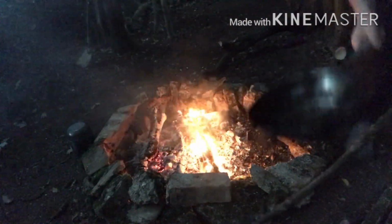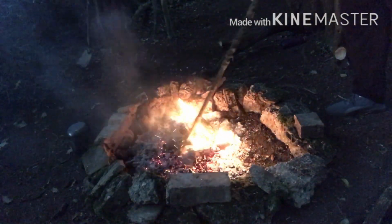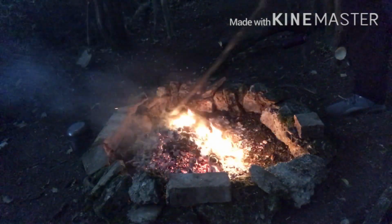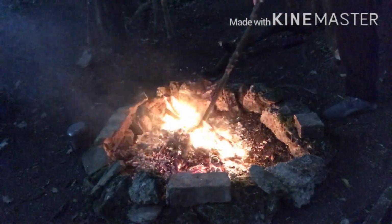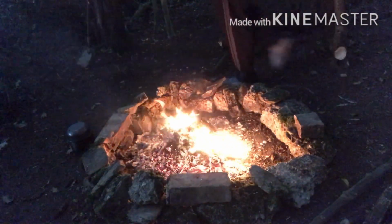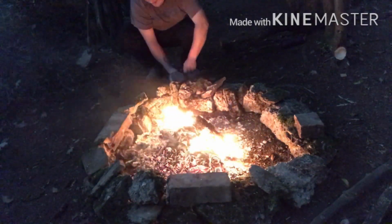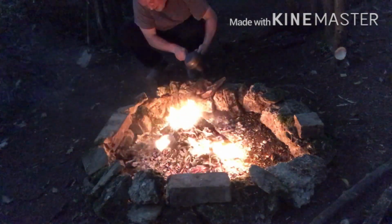So, right, let's get rid of that pan. Let's move this fire back to the centre. That's all good. I'm going to leave a little bed there because obviously I'm going to be putting the sauce in and stuff. Right. What do we reckon? Am I going to be able to do this or is it all going to end up going as fail, plonk, gone, not going to work? What do we reckon?